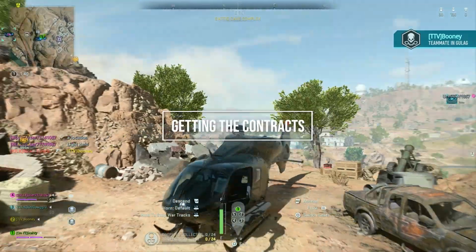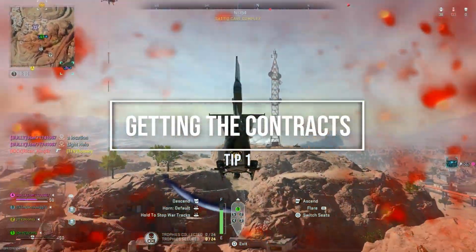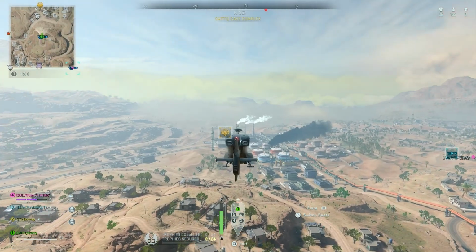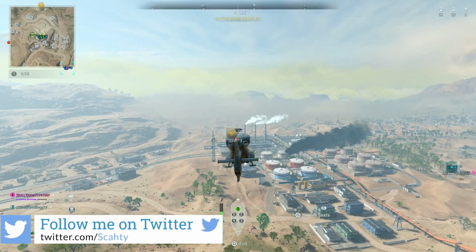So guys, tip number 1 revolves around actually getting the contract itself. What you're going to want to remember first is checking who is the squad leader, who is number 1 on their ping, because that is going to be the person the beryllium will most likely spawn around. So this is what you're going to do, okay? You're going to plan exactly who's going to go for each one of the 3 nukes.